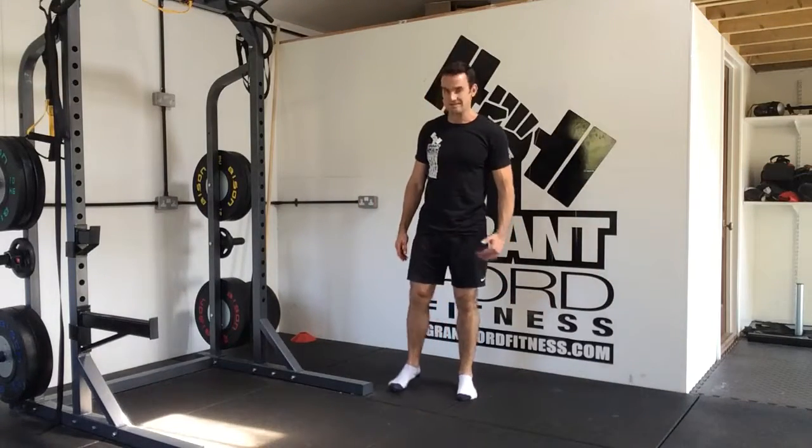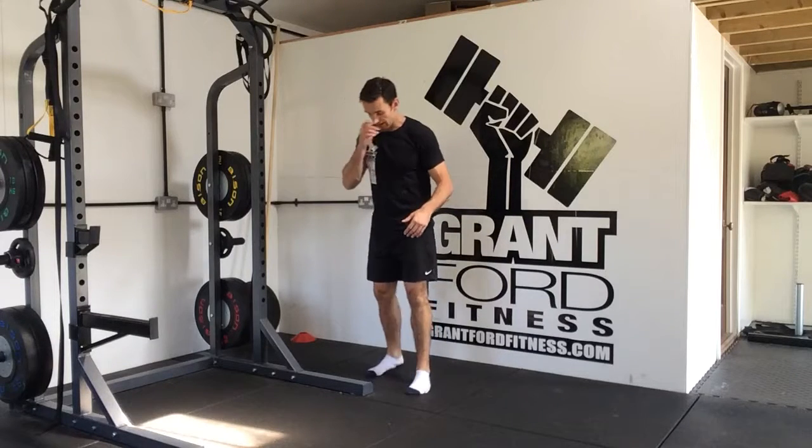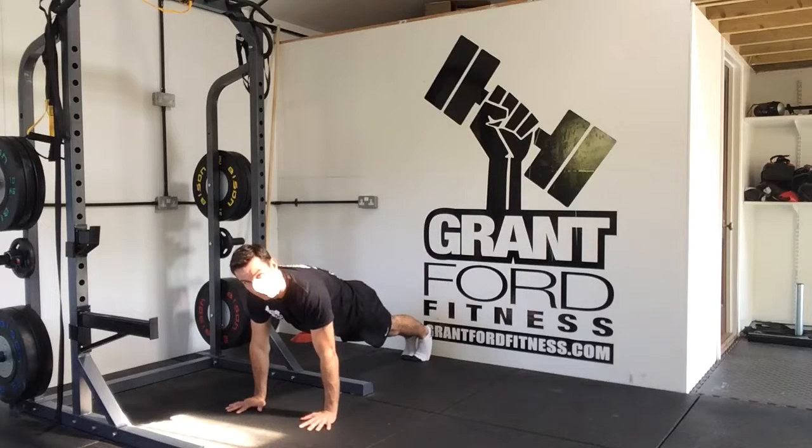So what we're going to look at now, guys, is the lateral plank walk. So this is just getting ourselves into a plank position and moving laterally or sideways. How we're going to start this, we're going to get into our plank position where our hands are shoulder width apart, our feet are together in the middle, as if you're going to do a push-up.